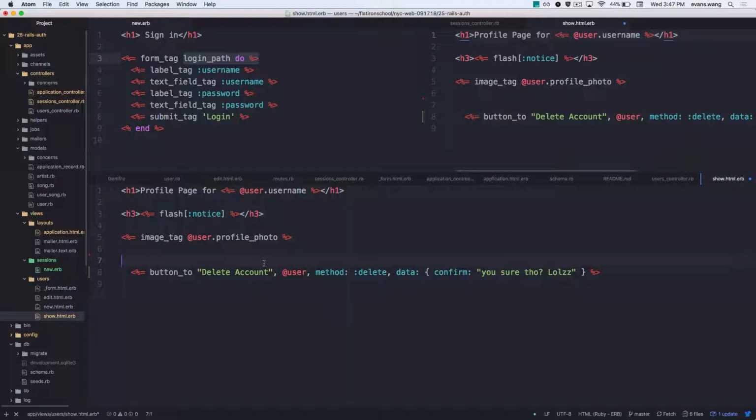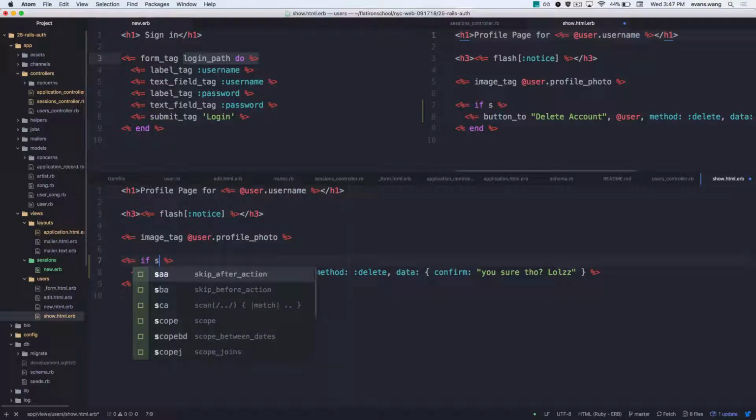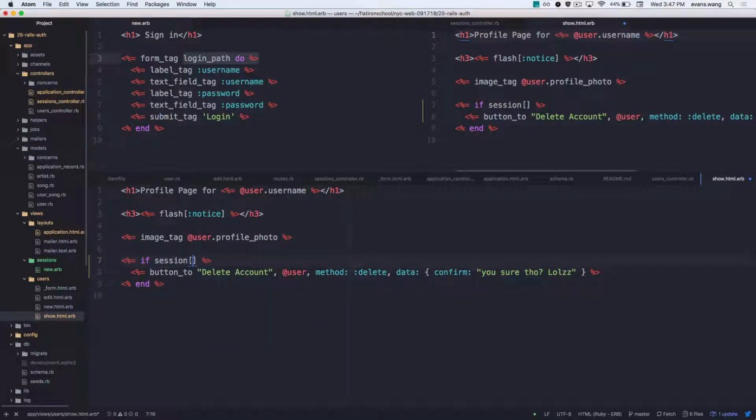Cool, right? So I probably want to do something like only show it if the user ID in the session is the same as the user ID of the page. If the session, you're saying user ID, right, is what?